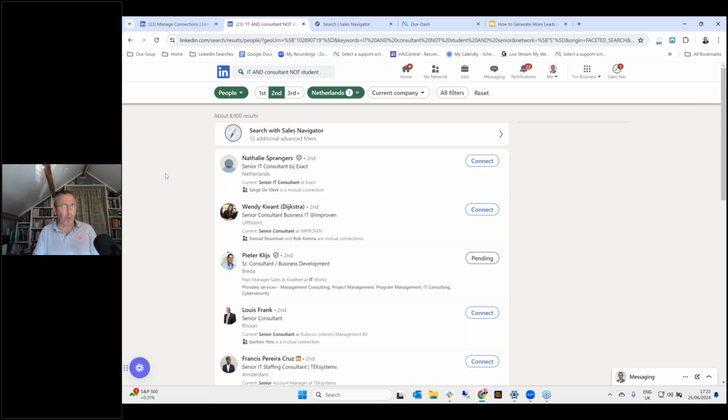Now, I would spend more time refining this list normally. I've got some Boolean search terms in here. I've got a search result here of, yeah, too many. Remember, you only see the first 1,000 results of a search when you're in regular LinkedIn. And once again, I'm waiting for the Dux-Soup icon in the top right-hand corner to turn green. When that turns green, that's Dux-Soup telling me that it's recognized what's on the page is a list that it can process. There we go.